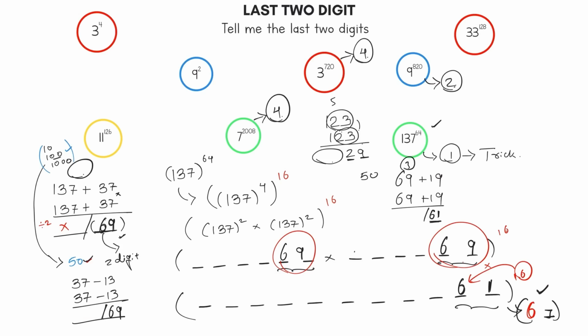Like say 2 raised to 282. You cannot make 2 end in 1 at all. Okay, so what for that number? In that case, if no power of the number is ending in 1, then how should I go ahead and solve such a problem? We'll see this in the next part of the class.